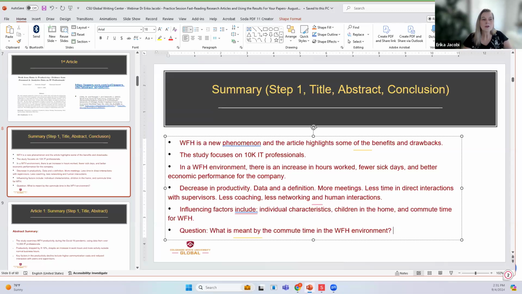So this is the time to either go back to the article, to the abstract, the title, or to really maybe skip it, or guess, right? My guess would be that we're bringing the commute time in here because it is likely time saved, right? The difference between work from home and going back to the office is that work from home, you do not have a commute time, but if you go back to the office, you do have a commute time. And that cuts into your productivity, right?